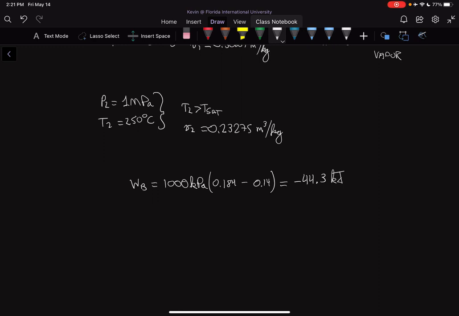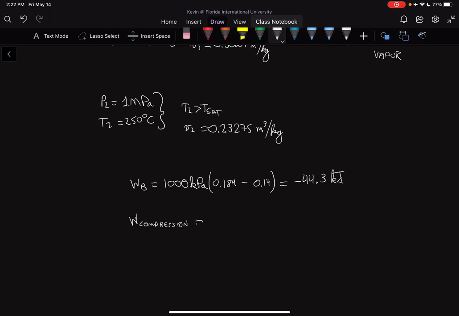Now, in the question, it says to determine the compression work. We see that the work is negative, and that makes sense because we have compression, right? We have work on the system. Now, if a question asks you for compressive work, which I won't really ask you in any exams or quizzes, you can also write work of compression. So just the work of compression, not the boundary work.